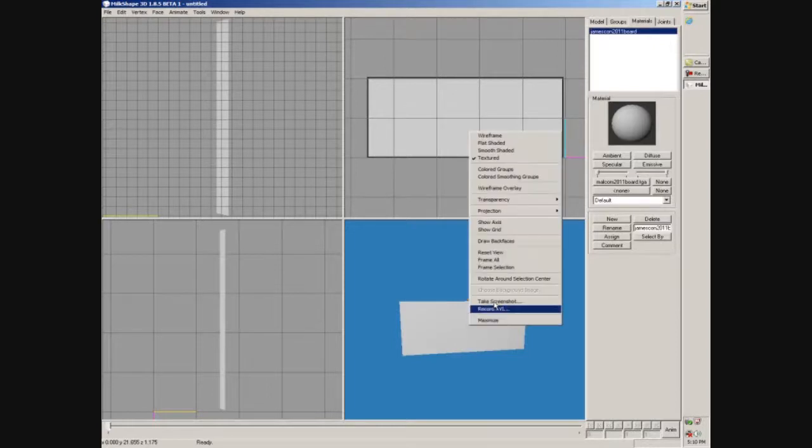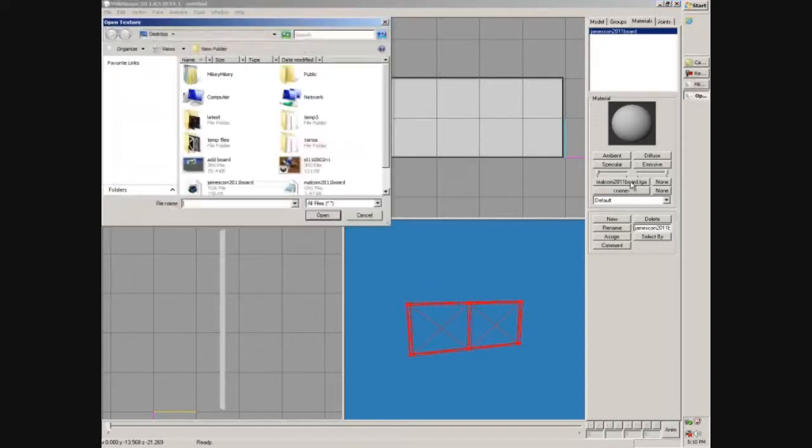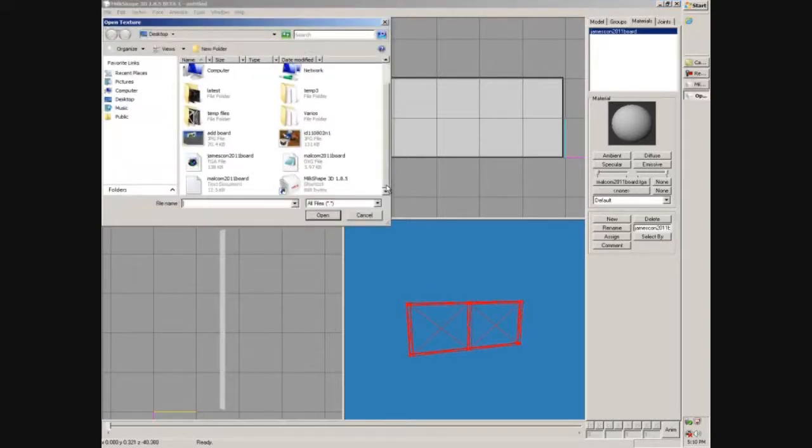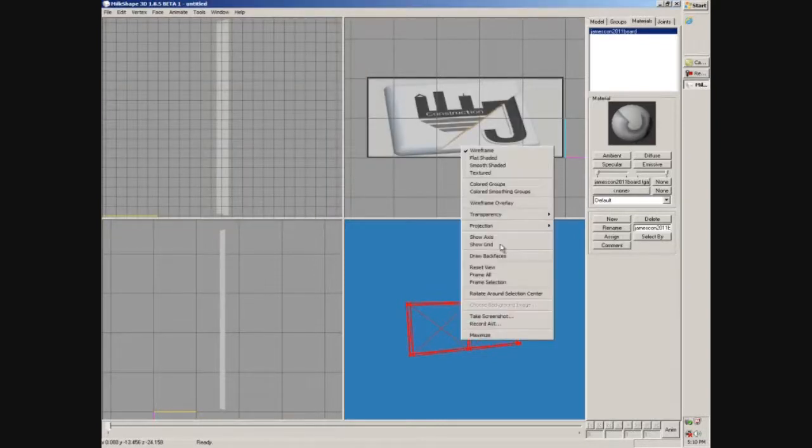Okay, then come down to here, so the wireframe is shown. Come down here, click select, so the wireframe's highlighted, it's one set, so you're okay. Then you click assign, come over here where it says Malcolm, it'll change as you click through. Okay, now you want to tell it the picture you want to use, so it's this one right here, it's on my desktop. Click open, see now it shows on the model.